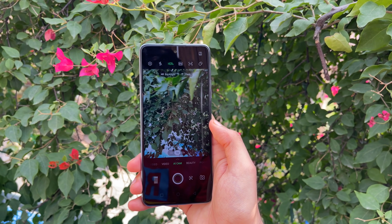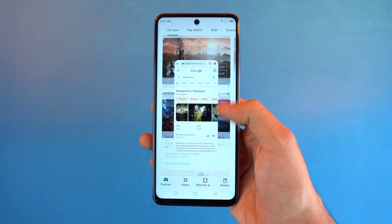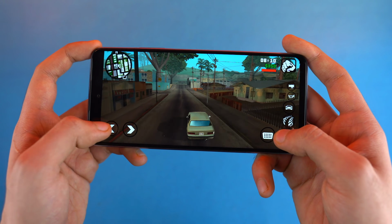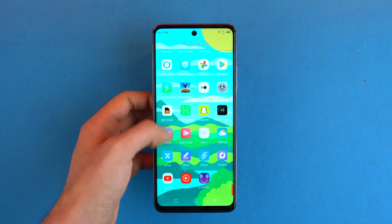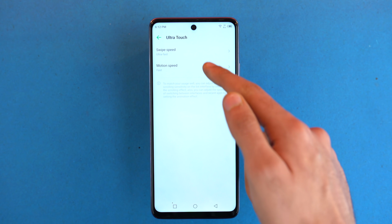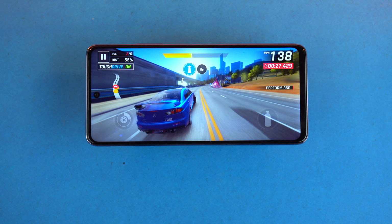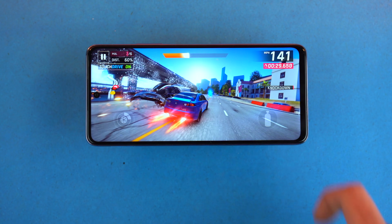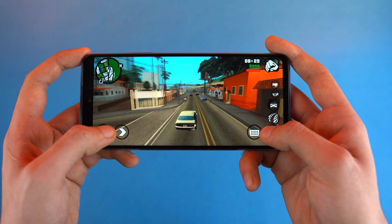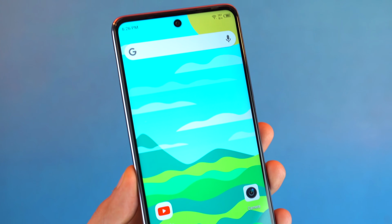Now Infinix, they are definitely improving each year, and this time for $200 this might just be the fastest budget phone out there. It's got a Helio G95 chip with 8 gigs of RAM plus 90Hz refresh rate, a seriously good combo for a pretty good performance. On top of that, I also turned on the ultra fast animation experience, and it seriously flies through everything. And thanks to Mali GPU, it can handle games like Asphalt 9 on full-on settings. It definitely has a performance edge when it comes to the GPU side of things compared to the similar budget level Qualcomm processors.